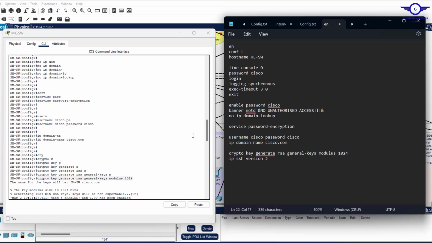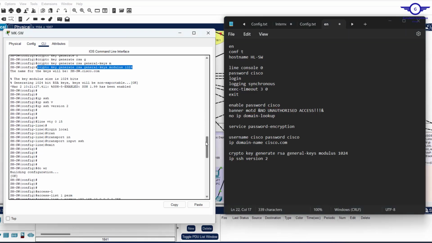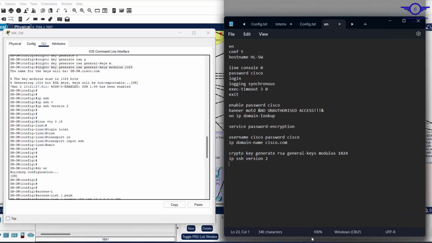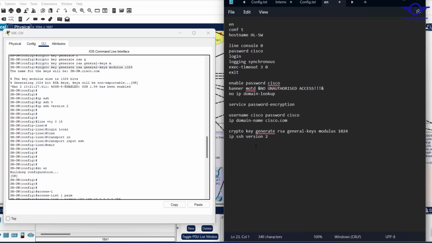Now let's put the SSH configuration on the VTY interface. Just say line vty 0 to 15. Login local, to use the local database.